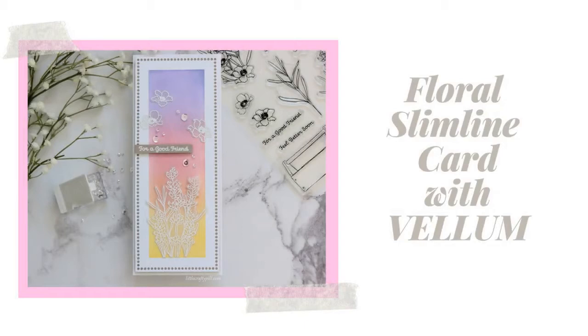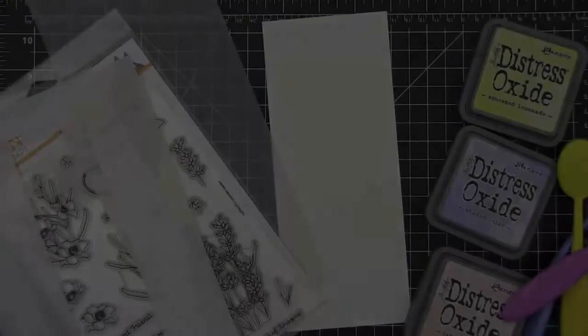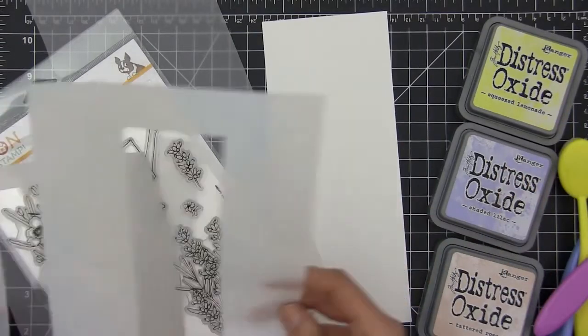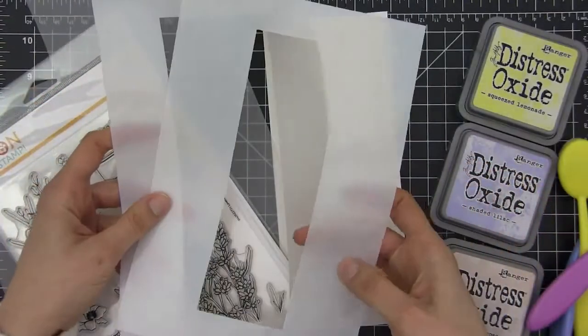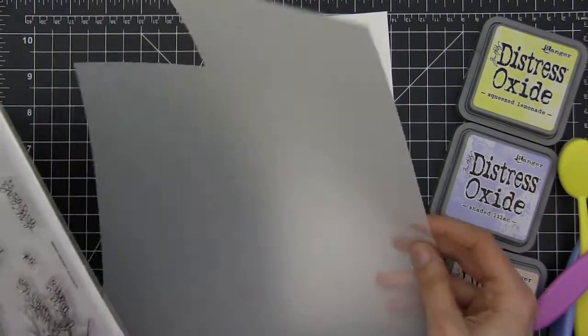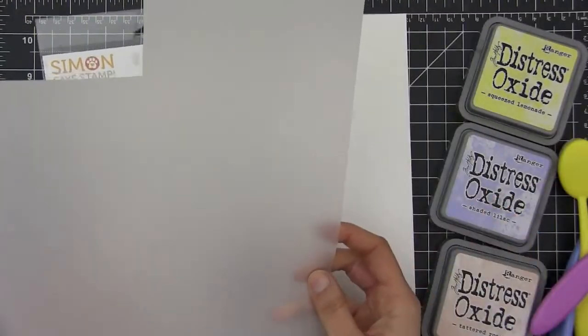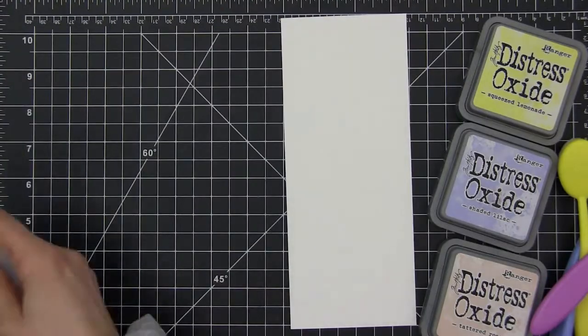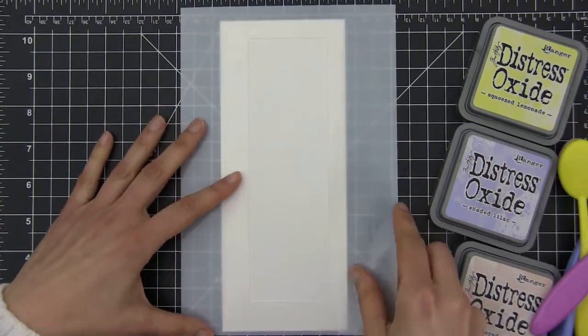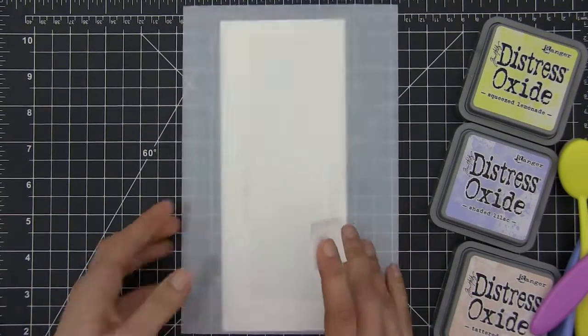Channel. Today I wanted to do something with flowers, but I did not feel like coloring, so I decided to create a slimline card. I'm going to make a colorful background, and then I'm going to white heat emboss some flowers on vellum paper. I'm also going to be using a stencil that is going to make a nice frame on my slimline card, and I'm, as you can see, using distress oxide inks for the background.